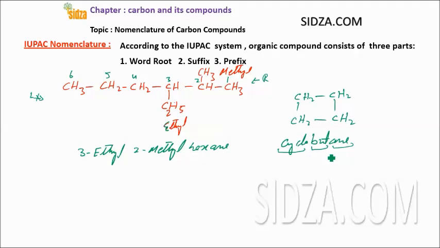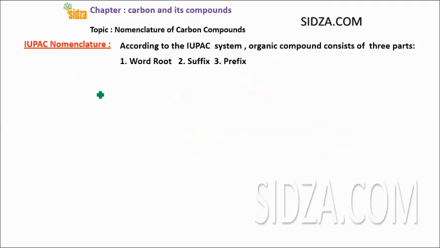Let's have a couple more examples. If we have a molecule like this, CH2 single bond CH2 single bond CH2, now this will be again a cyclic molecule, so I'm going to write down the cyclo first. 3 carbon atoms are there, so the prop, and only single bonds are there, ane, cyclopropane.